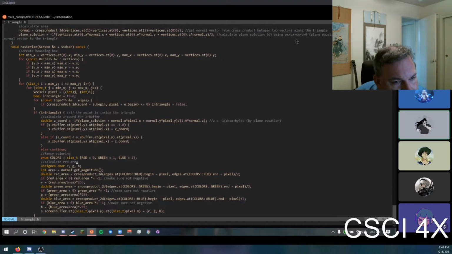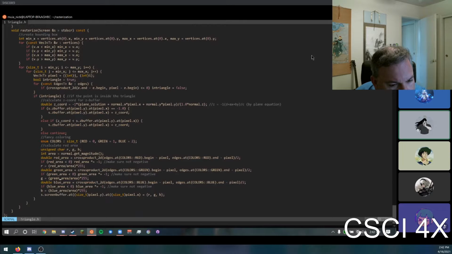So we know everything except for z by the time we get here. Given an x and a y, we can find what the z coordinate should be on the plane, which is basically just the triangle.